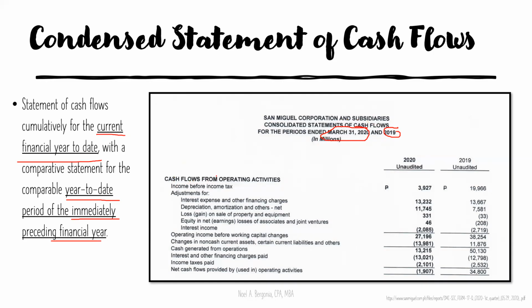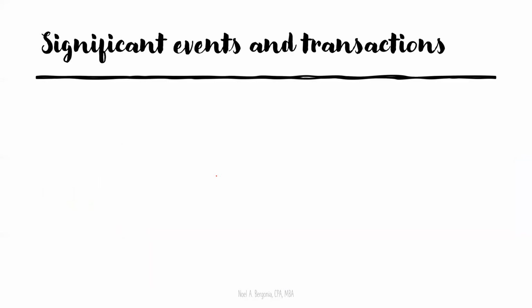So, ayan ha, kung napansin niyo sa apat na financial statements na pine-prepare natin, only the balance sheet is different na ang kino-compare is the current year to date and the comparable preceding end of the year, okay, na report. Itong mga ito, income statement, cash flows at saka changes in equity, comparable year to date lang din sila, no? Not necessarily the year end.